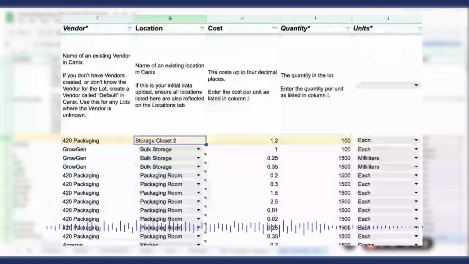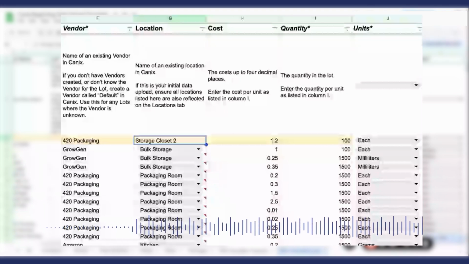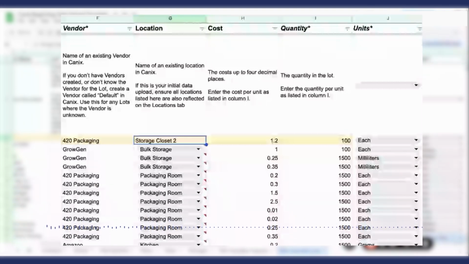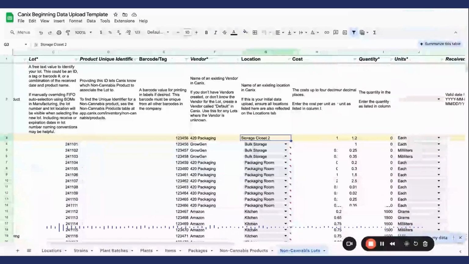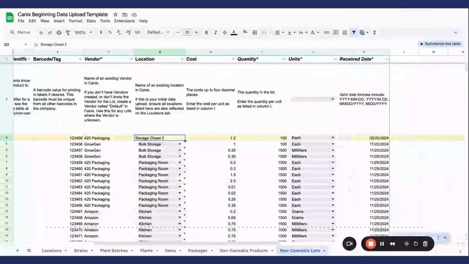So you'll need to calculate what the purchase price was for the unit and divide it by the base units that you're deducting it from. The quantity that you have on hand is the quantity of that particular product. And again, it's not the number of bottles or containers that you purchased, but the actual units that you're going to be deducting from it. So if one unit or jar contained 1,500 milliliters or 1,500 grams, you're going to enter that raw unit, 1,500 milliliters or grams in the quantity here.